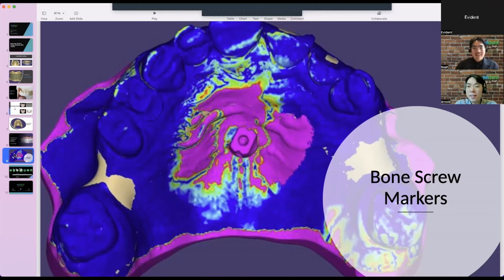Another anonymous attendee is asking, do the scan files have to be aligned prior to sending to you? Well, as long as we have a good reference scan, even if the files are not saved with the correct bite orientation, that's fine. We can manually superimpose it in our CAD software. That's a good point.